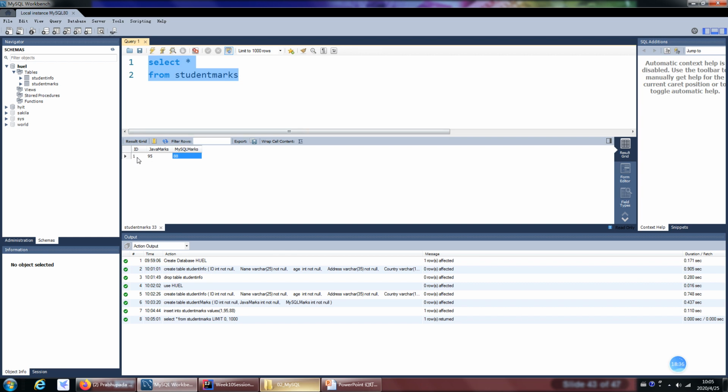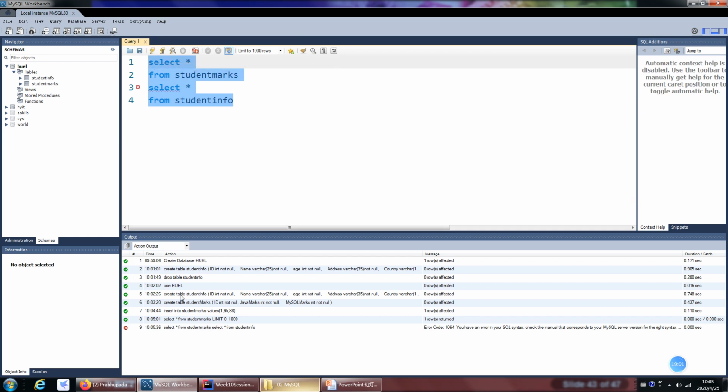Maybe not. Okay, why? Because let's write another query here. Select star from student info. Okay, so I'm writing two queries, one on student marks and the second query is on student info. So let's select the two queries and hit execute.